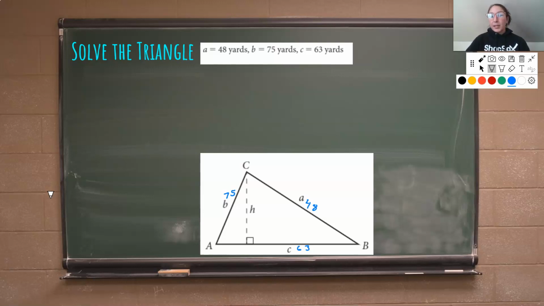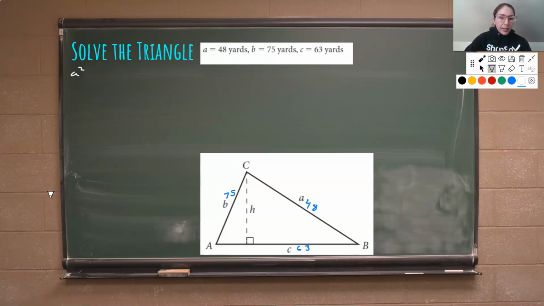Remember, law of cosines also works for the side-side-side, or SSS case, which is what we have. Law of sines isn't going to work here because all of our angles are missing, so we'd have to solve for two variables, and that's not going to work. But law of cosines will do us. And in this case, any representation of the law of cosines is going to work. So I'm going to use the one that starts with a squared.